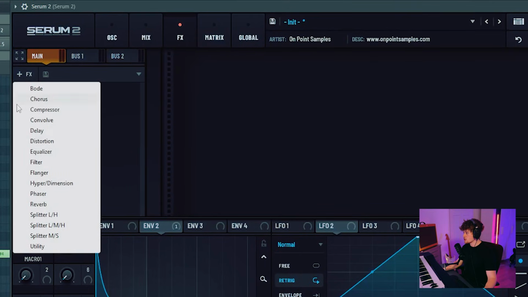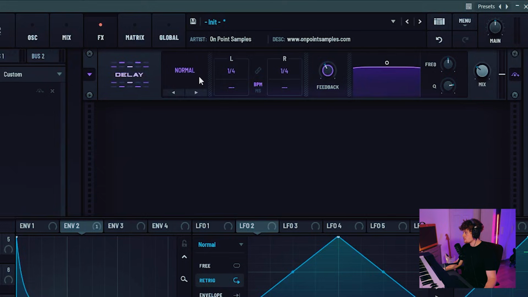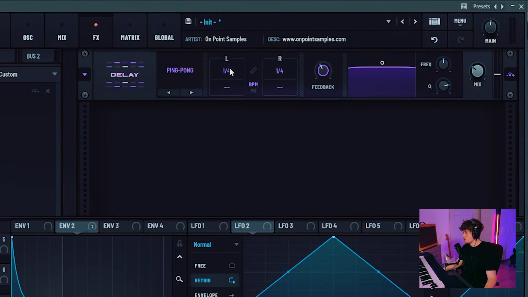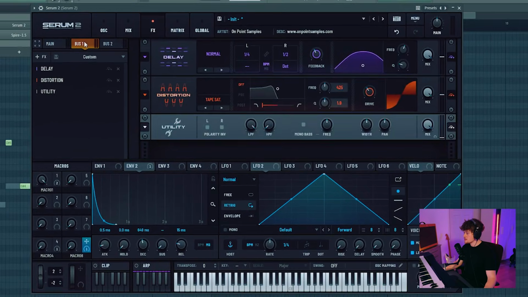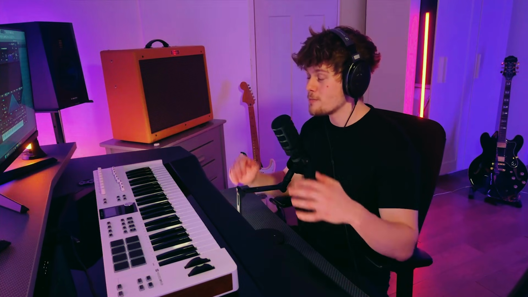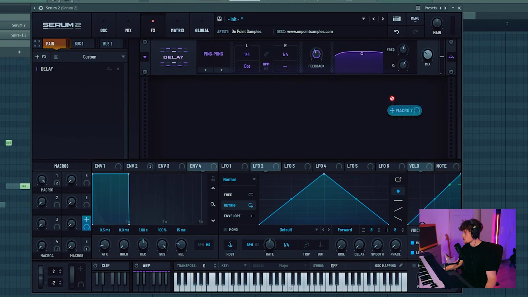Finally, on the main bus, we're gonna add a delay, but now it's gonna be on ping pong, and I'm putting it on 1/4, 1/4 undotted. What this is gonna do is take our reverb and delay, and then add more delay on top, which opens up the lead a lot. I'm gonna control the effect amount here as well. So when we open all of that up, we have a very beautiful sound.